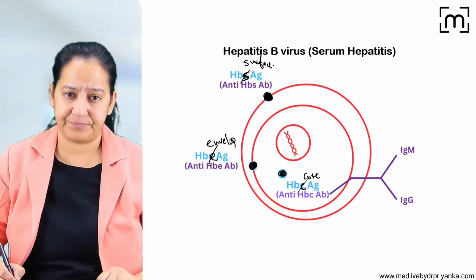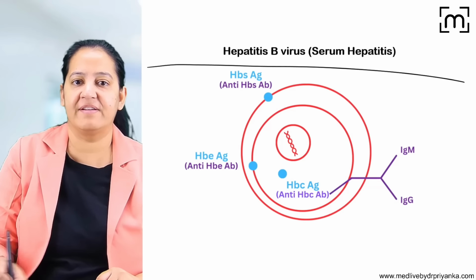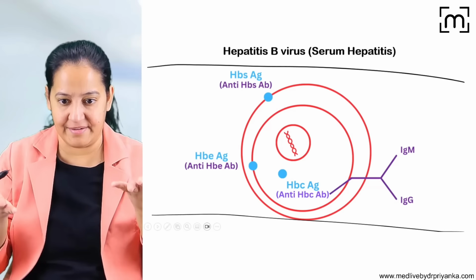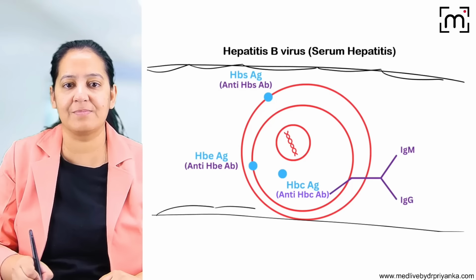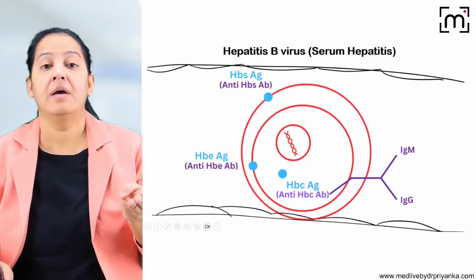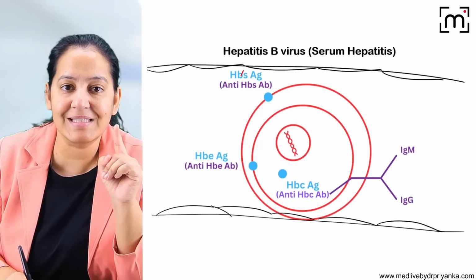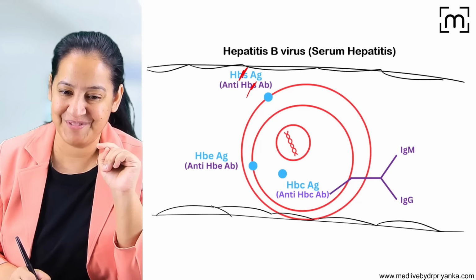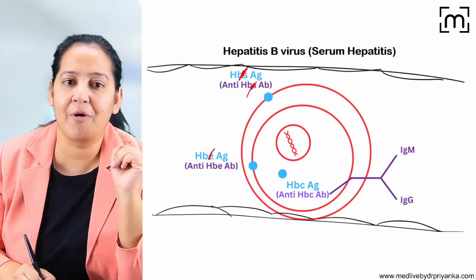Now imagine this virus enters someone's body. This is the blood vessel of a human being in which this virus has entered. You can see this is the endothelial lining. This is the virus present in the blood vessel. Now the body will form antibodies against the antigens. Against the S, the body forms anti-S. You will see, very simple to learn. Against the E, the body forms anti-E.